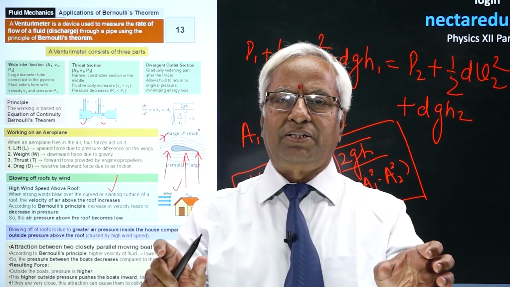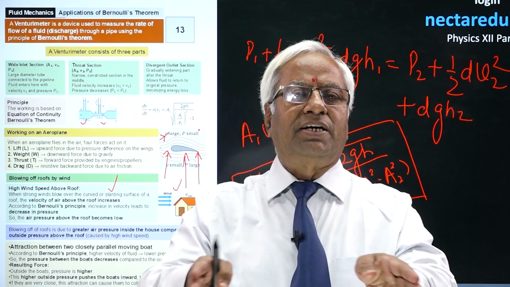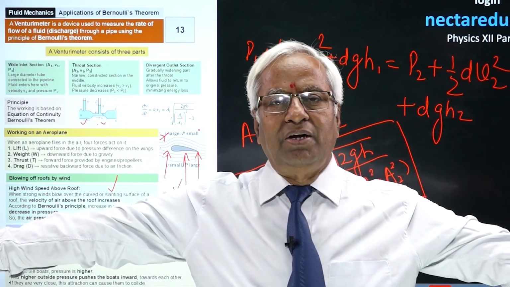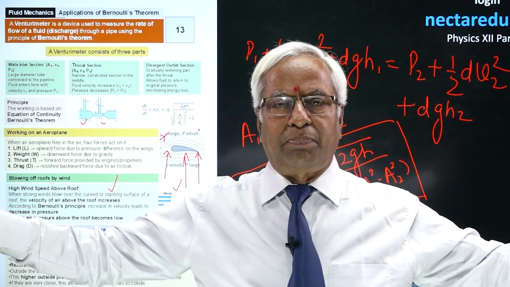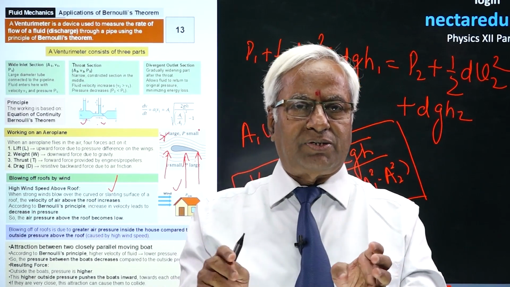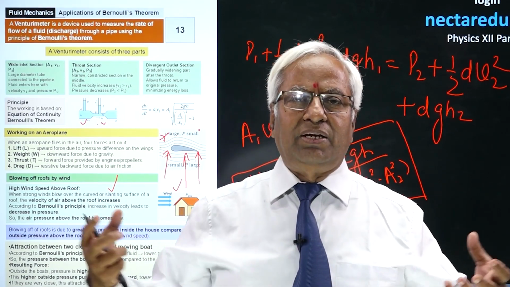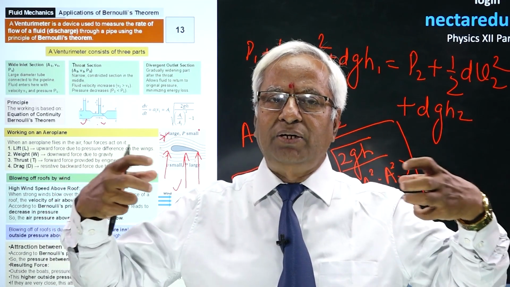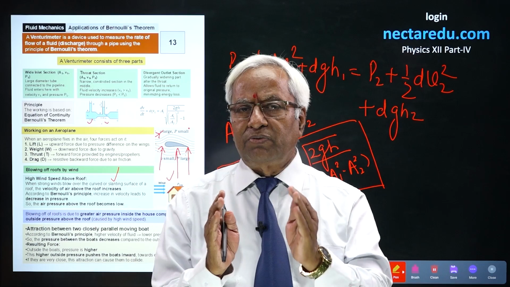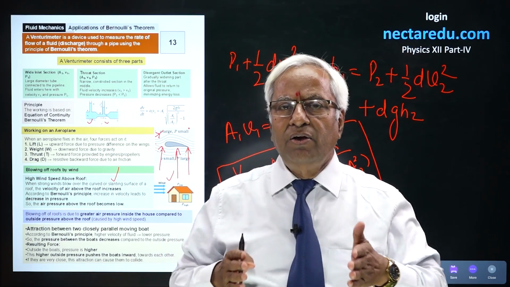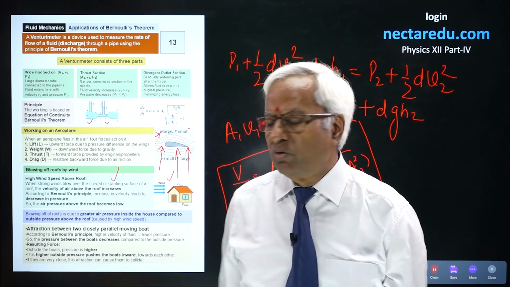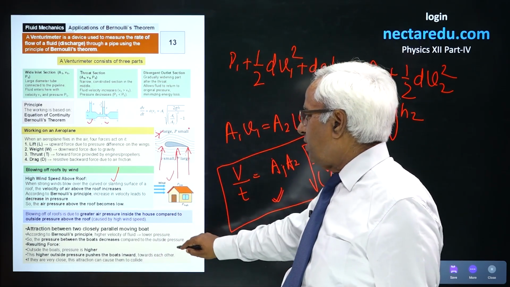Between two buses moving in the same direction, the pressure has reduced, whereas outside the pressure hasn't been reduced. So, outside the buses the pressure is greater, and between the two buses moving in the same direction the pressure has reduced. There is a force from outside towards inside. You could say, in short, that the two buses will feel a force of attraction when moving side by side in the same direction. This is also one very good example of Bernoulli's theorem.